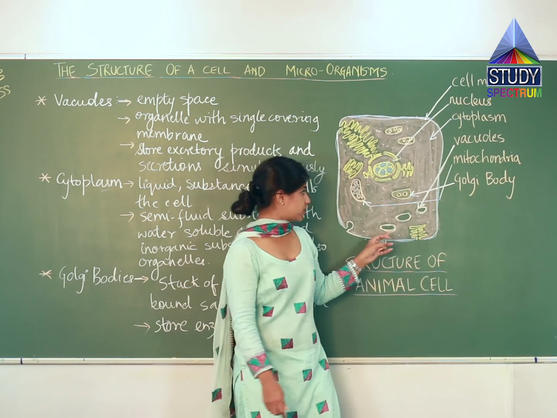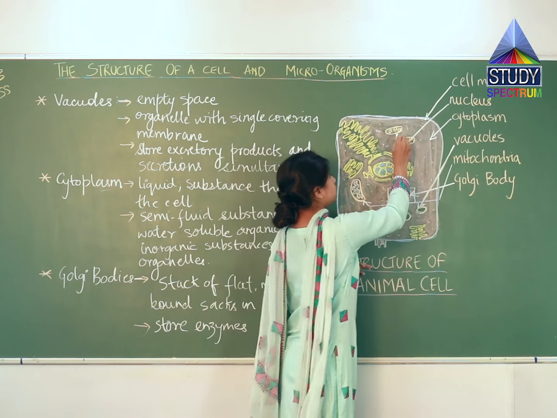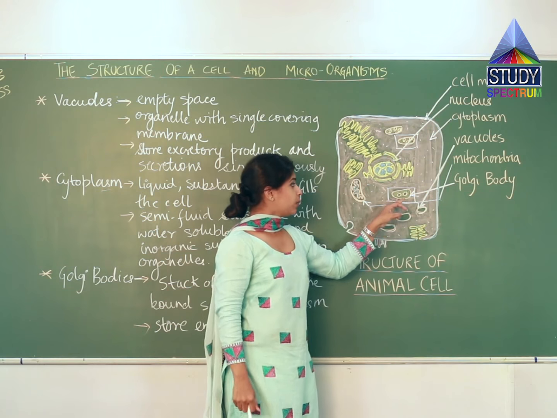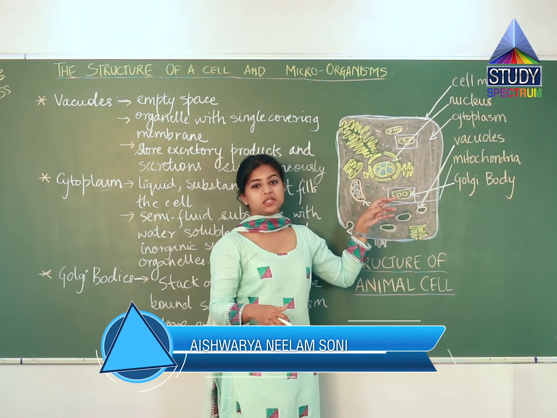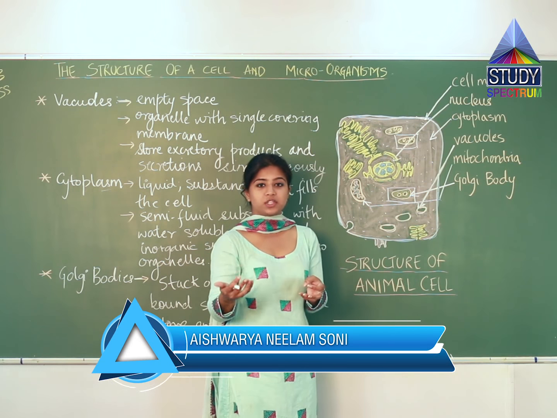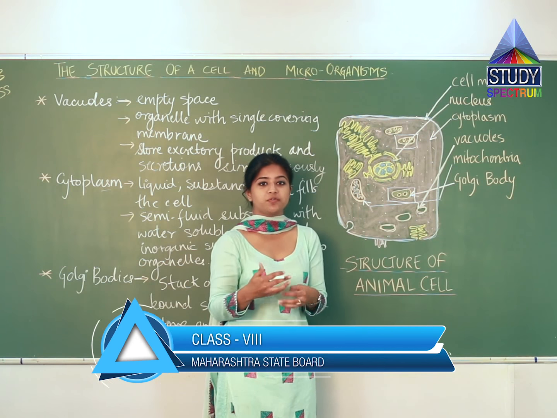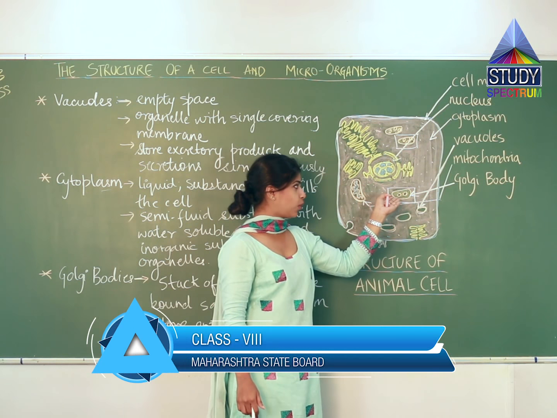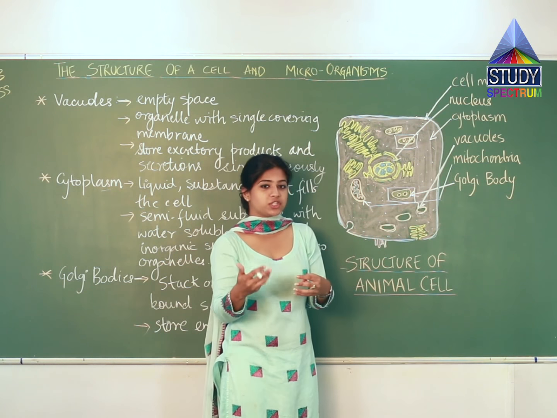Now Golgi bodies are present over here. This right here is the Golgi body. This over here is the Golgi body. Now what does the Golgi body do? Golgi body has enzymes stored inside it. I told you that when the nucleus performs certain activities, it needs enzymes, and enzymes do nothing but pace up the reaction process and help perform activities at a much enhanced and much faster rate. So what does the nucleus do? It sends signals to this Golgi body to release the enzyme. That enzyme reaches the site and the further action is performed.